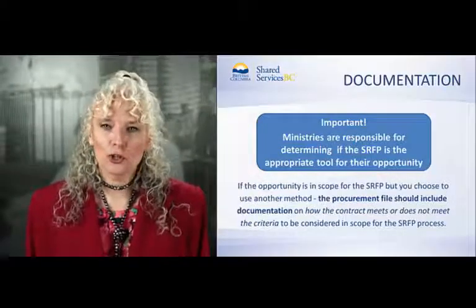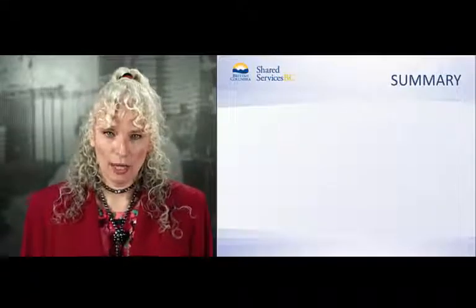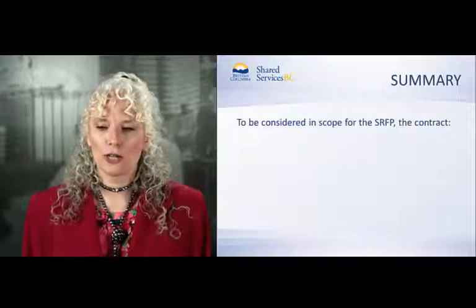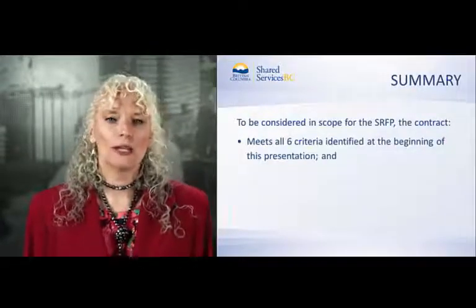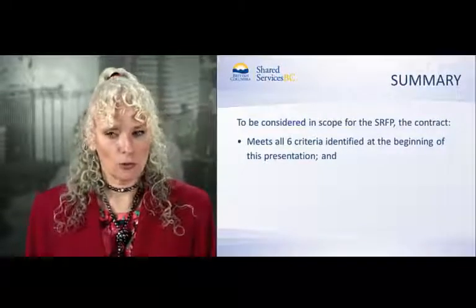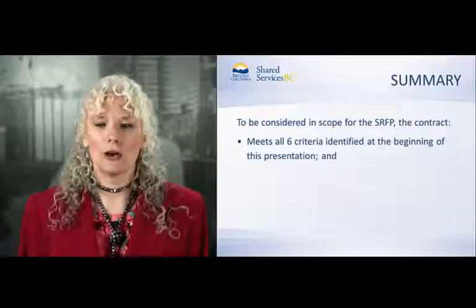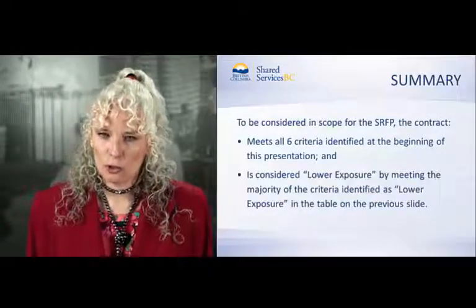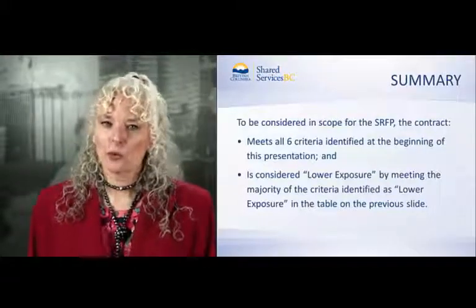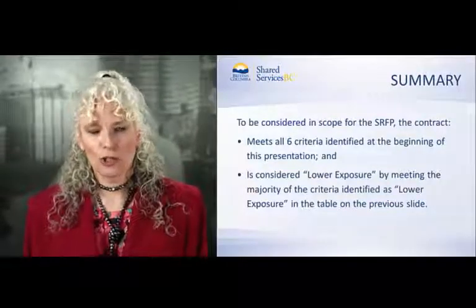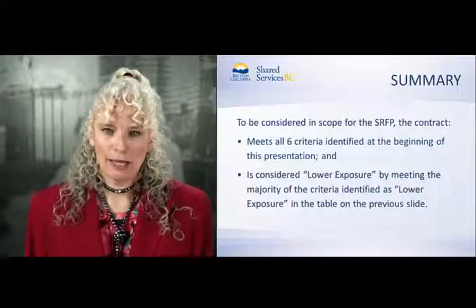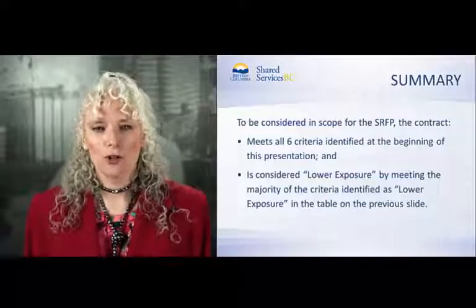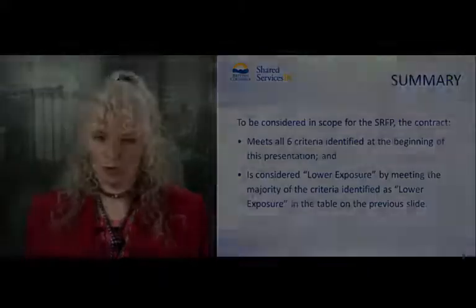So in summary then, for determining whether or not the SRFP is for you, consider the 6 criteria identified at the beginning of this clip. Those 6 criteria are all yes or no's. If any of them are not hit, if any of them don't apply, that means that the SRFP is out of scope for this particular contract. Then remember the 7th criterion, lower exposure. Go through the table and score what is lower exposure, what is higher exposure to determine where you fit in that spectrum. If your score is 4 or higher in higher exposure, that means that the SRFP is not for you and you need to be looking at other options.